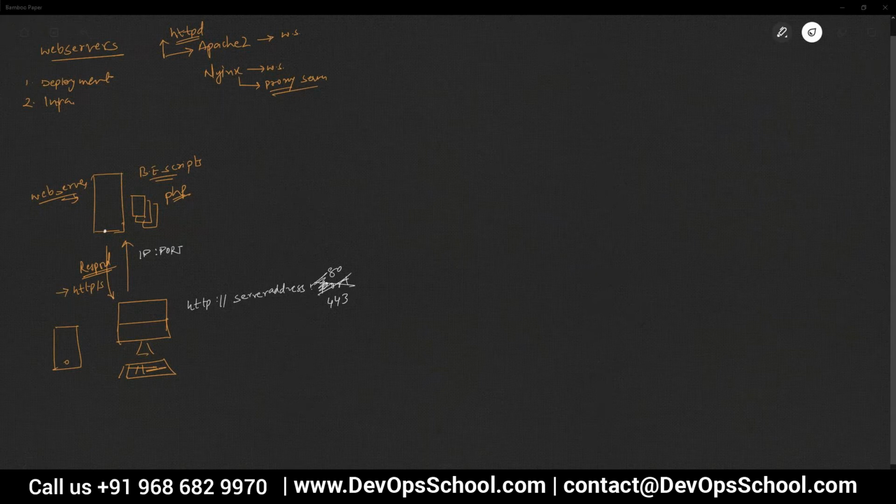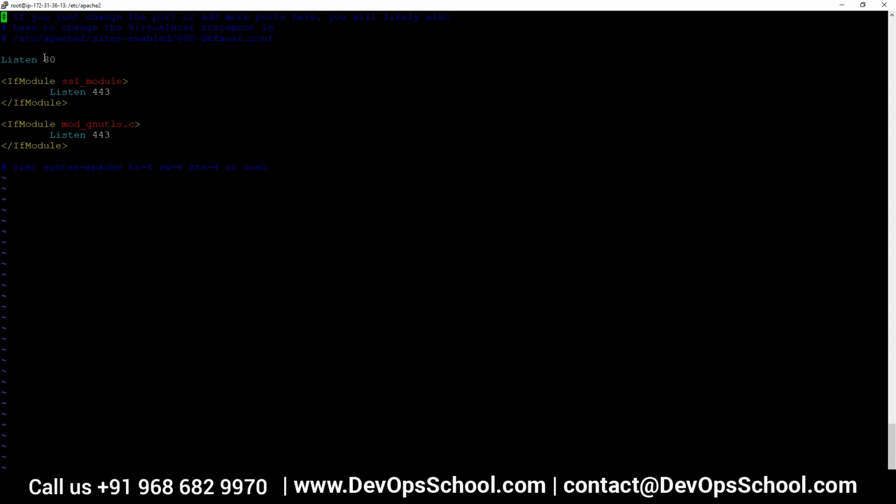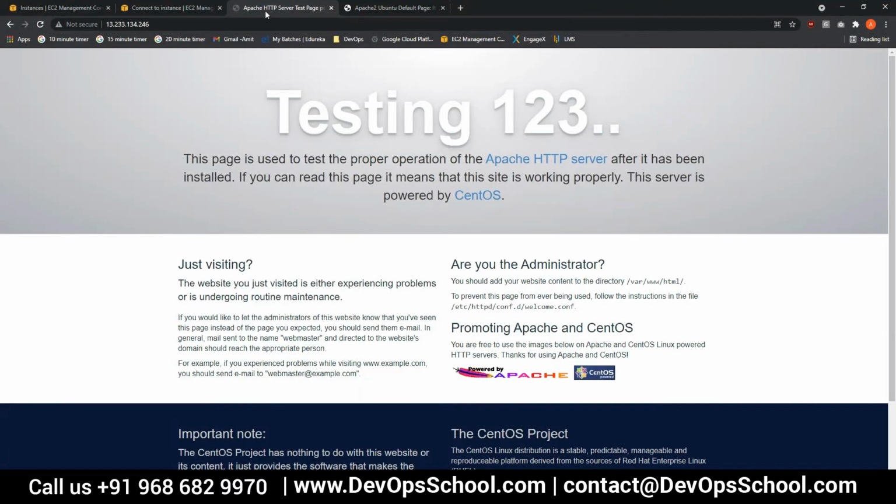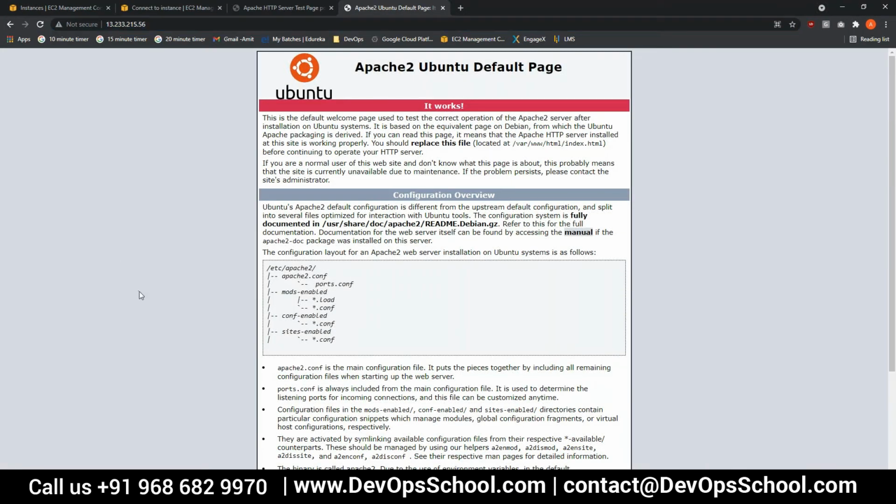When you install this Apache 2 server, it listens to the default ports, which are port 80 and 443, right? And that is why when you go to your browser and hit the IP address, by default, it takes you to port 80. Here you can see it's on port 80.